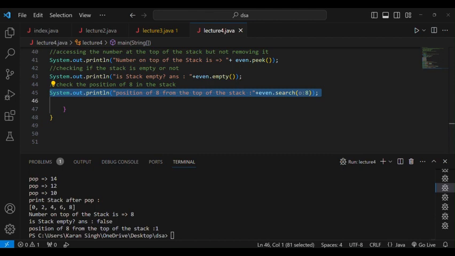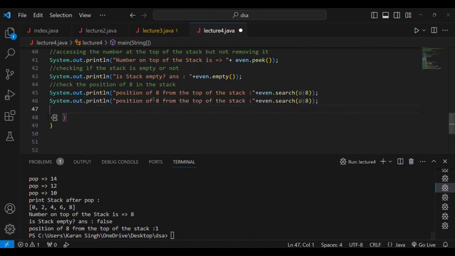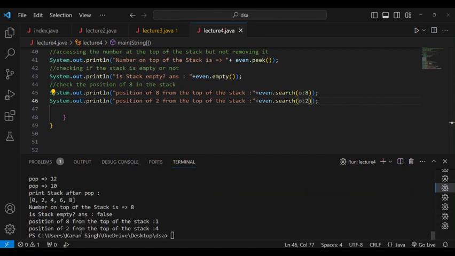Now we check what the position of 2 is, then you will understand very clearly. So I write 2 in this place, and also I added 2 in it, and now run and see what happened. The position of 2 from the top of the stack is 4. So it is simple, it retrieves the position of the element in the main stack. Now we observe the elements that are present in the stack, and now we see what is shown for an element not present in the main stack.